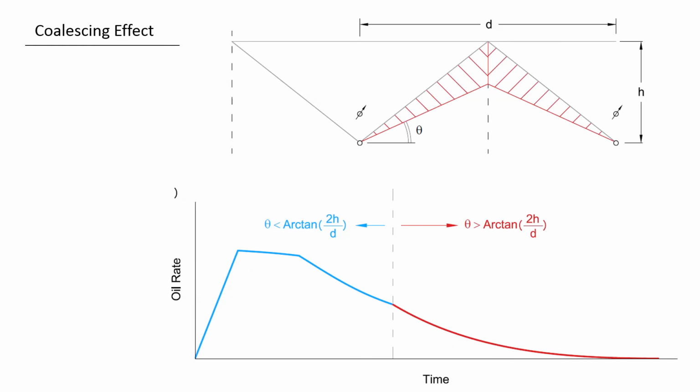Another factor is the coalescence factor, so how fast we get to the symmetric line. If you get to the symmetric line, we don't have availability of this bitumen for this zone. So it has to be considered for that wellbore here.